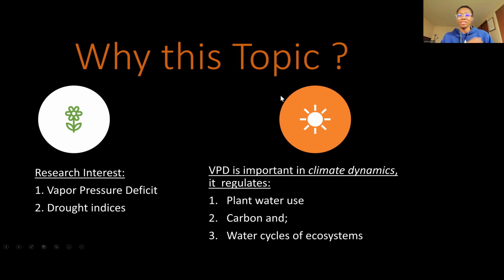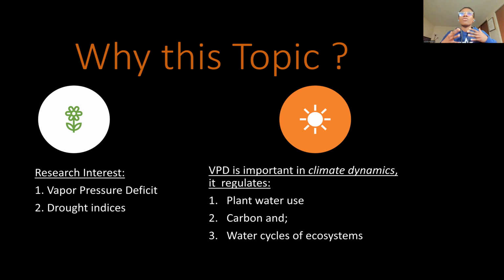So why did I pick this topic? I guess you already know. First is because my research is on VPD. It's a big part of my research. What I do is compare different climate variables and create climate indices from them and see how those indices are showing drought differently across the globe. Recently, I created an index from the vapor pressure deficit, and I'm comparing that to another index to see how it's changing. So it's a big part of my research.